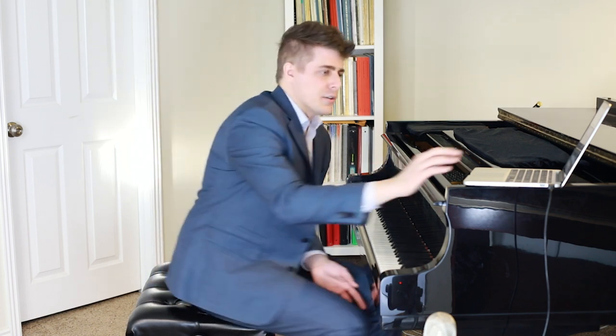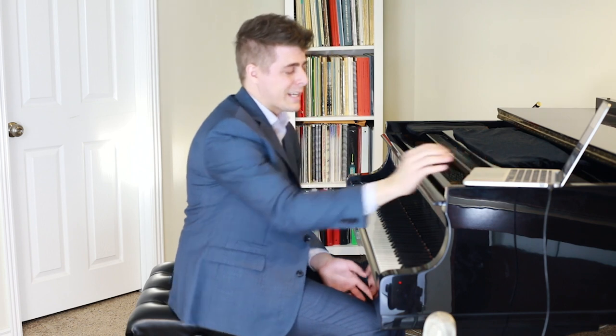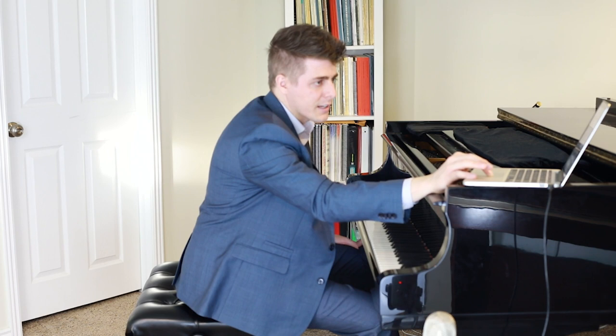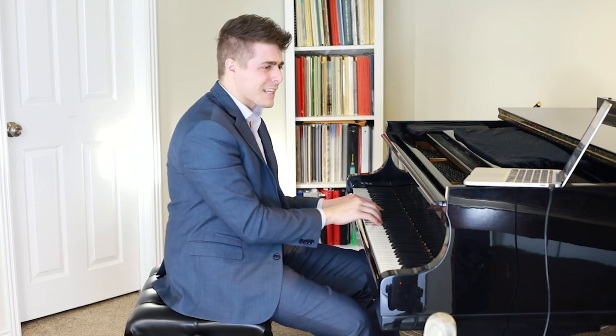What I like to do is go into my sound settings and watch the meter — the sound meter — and play some loud chords. If it's getting a little hot, I'll turn it down just a touch. I never like to have it distort. If you don't mind a little distortion you can turn the microphone way up, but you'll sacrifice pure sound quality. You can always adjust it up later to a degree, but you don't want to record on mute.